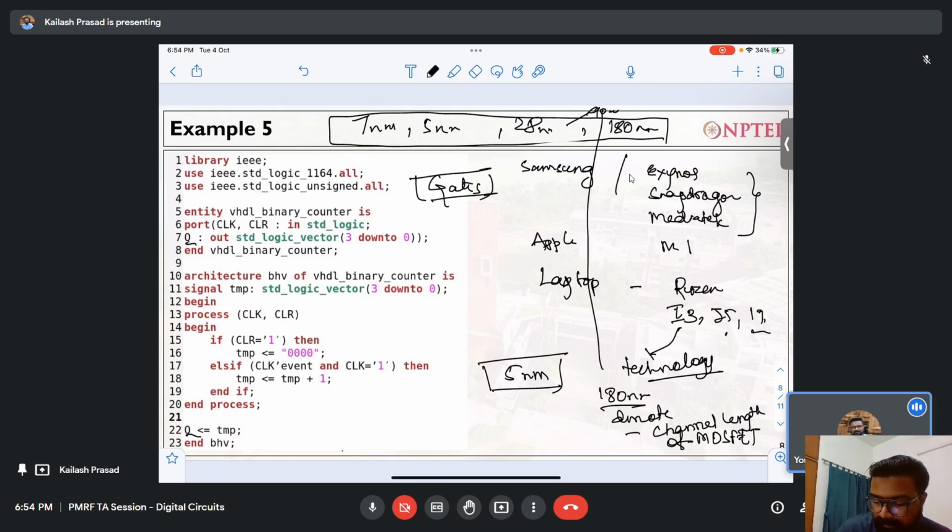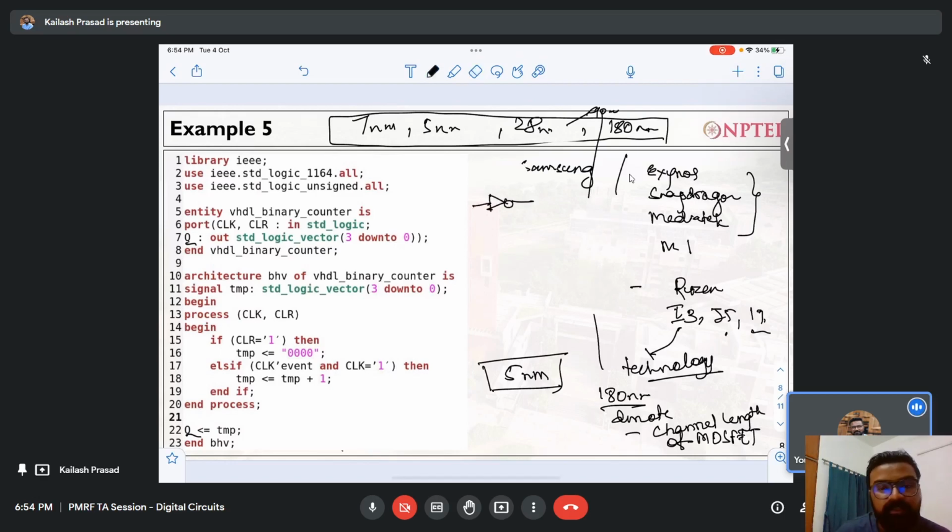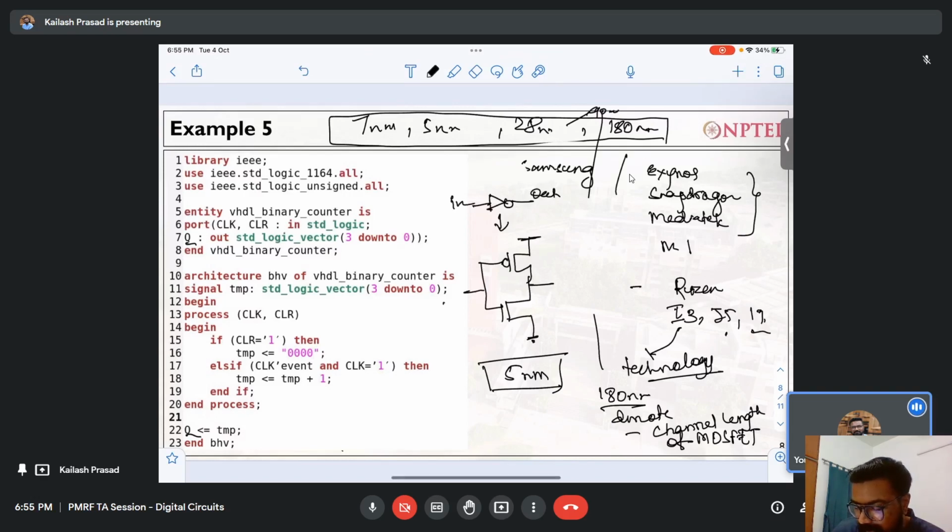Okay, just to give you an idea, if you look at an inverter, it will look like this. But if you break it down into CMOS logic, the inverter looks like this. Many of you might have heard of this, but many of you might not. If this is the input, this is the output. And this is what we call PMOS, or P-type MOSFET, and this is what we call NMOS.